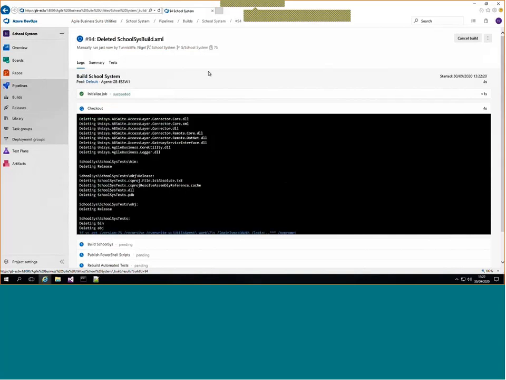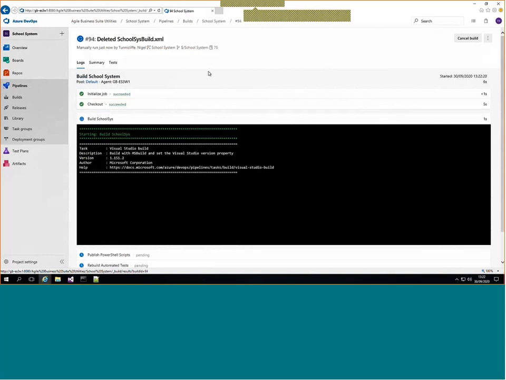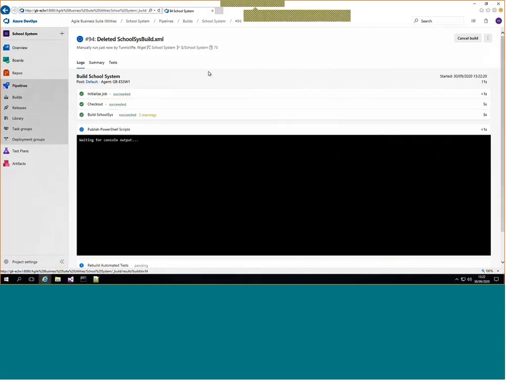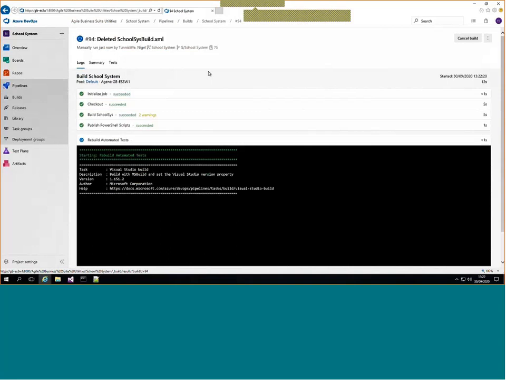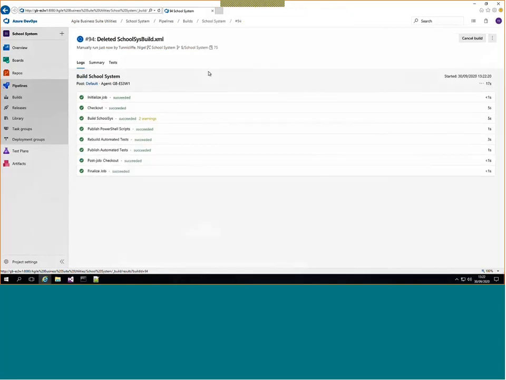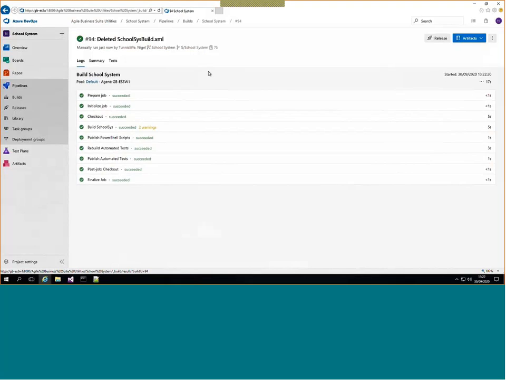So this is only a one iSpec system, so it doesn't take very long to do. So it's doing the build of the process, and it's compiling up any other little bits and pieces that it needs. What it's not doing is the actual release. At this point, we know the thing's built. So if configured, we would get an email.